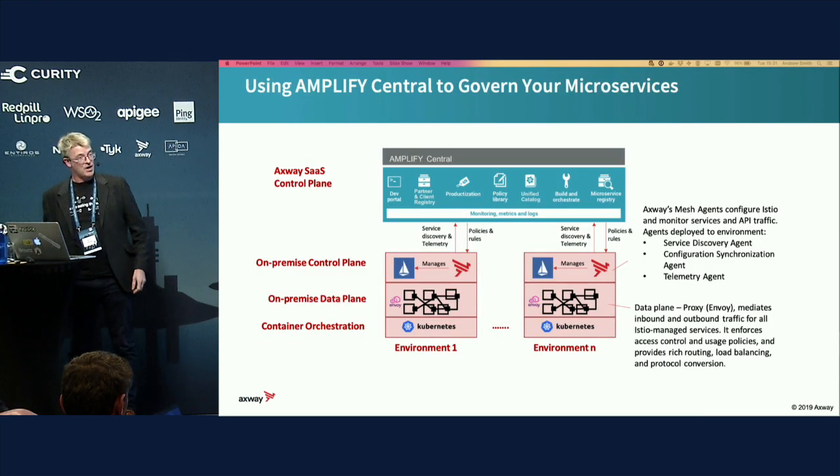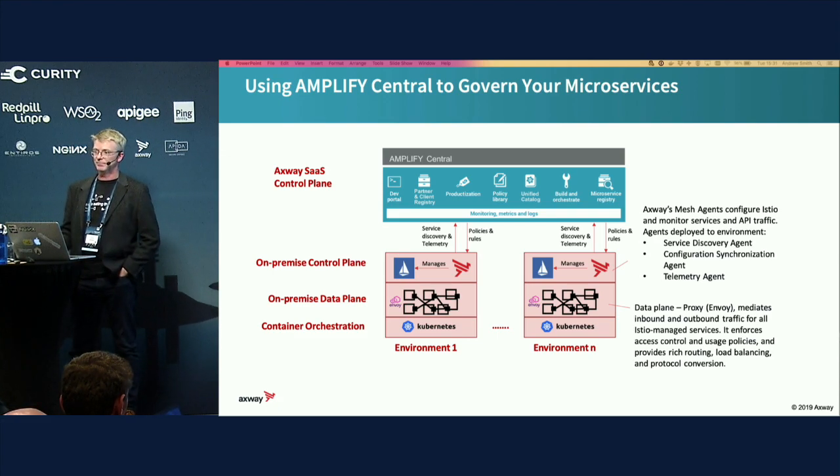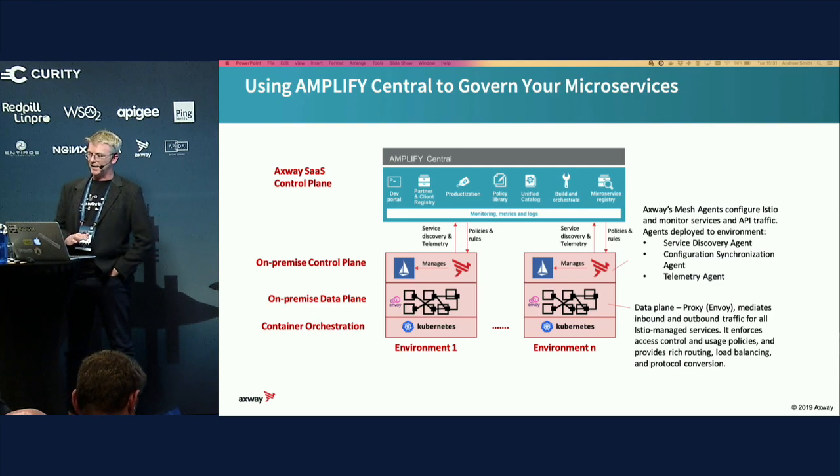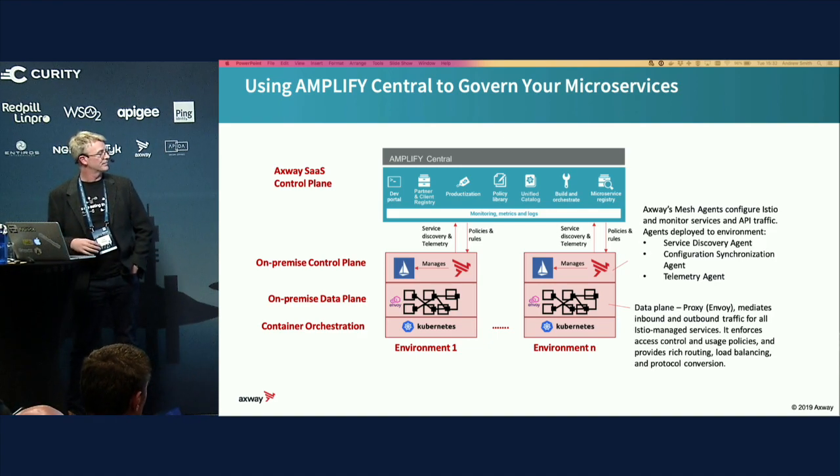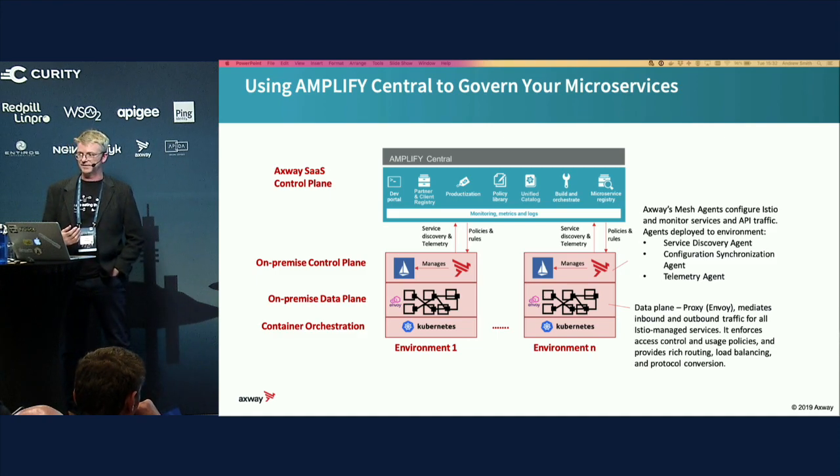So I think it was March this year, we launched Amplify. Some of you might be aware of Axway. You might know that we've got API gateway, full lifecycle API management capability, as well as things like managed file transfer and B2B. And in March, we launched the Amplify platform. In the Amplify platform, you've got this separation between the control plane, which runs in Axway SaaS, and that's where you monitor, govern, manage, secure all of your data planes. So you might actually be running a multitude of different API gateways. You might be running them in Google Cloud, in AWS. You might be running them on-premise. You can have visibility and control of them all from Amplify Central.